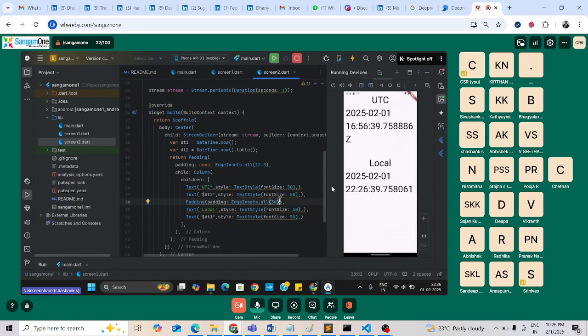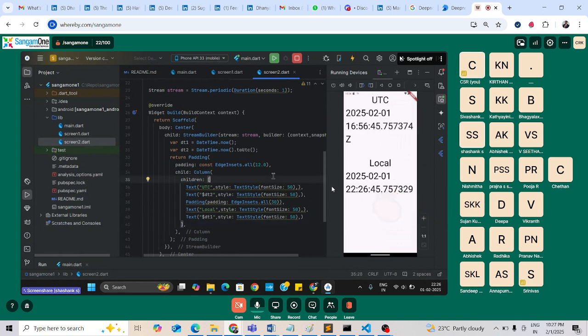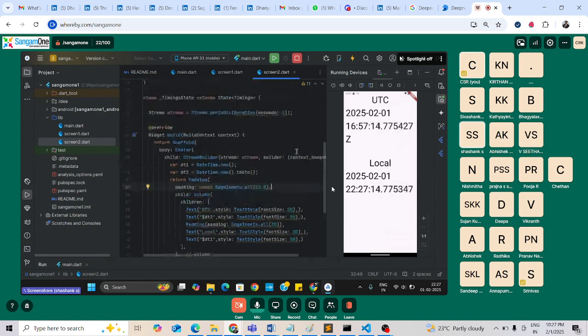So yeah, I think we can stop here for today. I would like to stop and ask questions. So we did an introduction of the basic Flutter default app, which is an increment of a number. Then we removed that and created screen 1 where we added two numbers, 8 plus 4 is 12. Then we changed the font size, we added padding. Then we navigated from screen 1 to screen 2. In screen 2 we displayed the local time and we also displayed the UTC time. So yeah, this is how you build mobile apps.